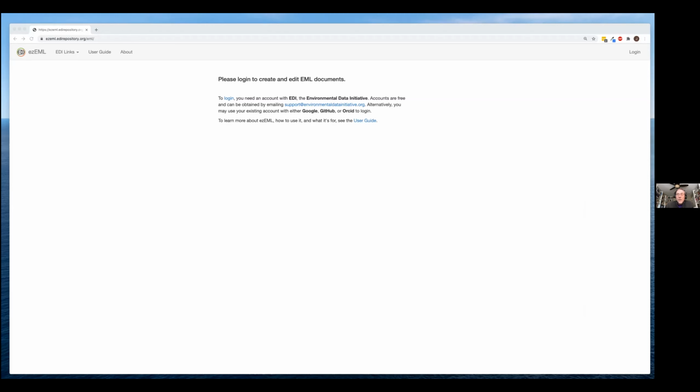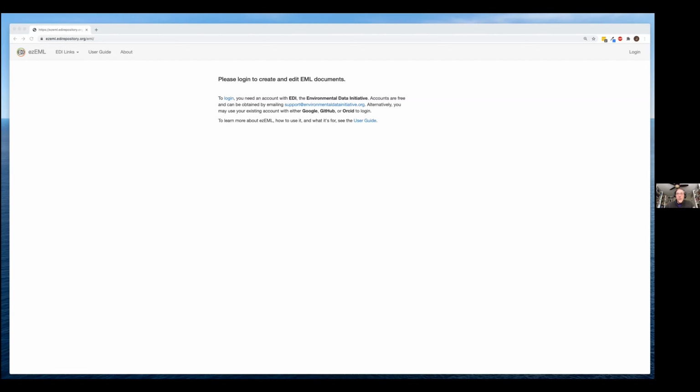ezEML is a form-based online application to help you streamline the creation of metadata in the Ecological Metadata Language, EML. It guides you through creating EML metadata, the metadata that describes your data packages in preparation for submitting them to a data repository like EDI's. It's intended to be easy to use, even if you don't know EML or know it only a bit because you don't use it often.